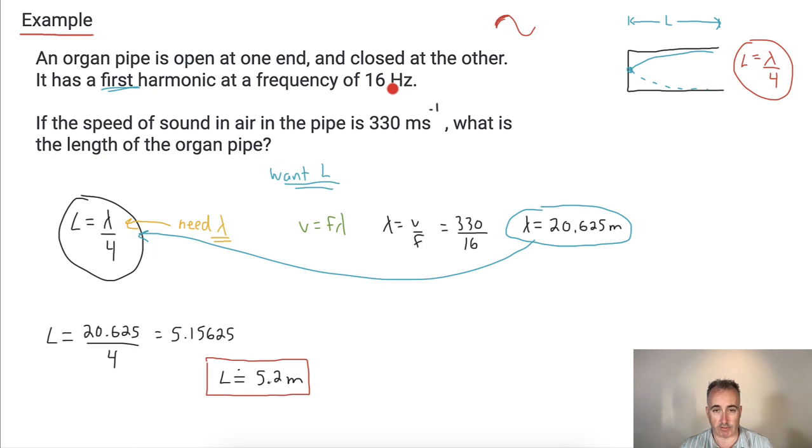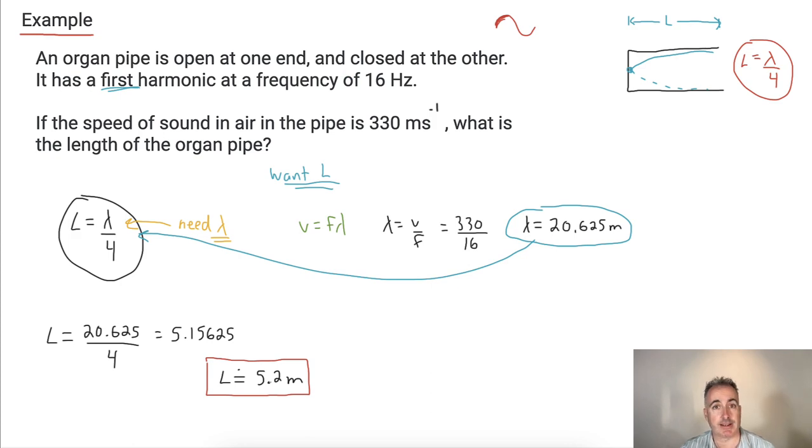This is like, if you've ever seen a church organ or one of these big organs that you see sometimes at different shows or different presentations. This is something that's actually huge. And of course, that's the one that makes the big, deep, low noises. That's why this frequency is very, very low.